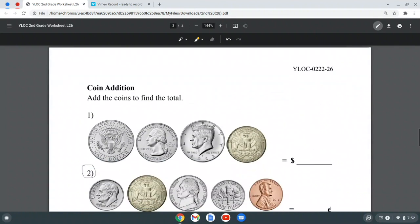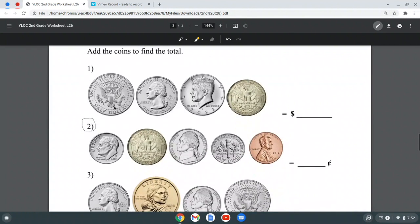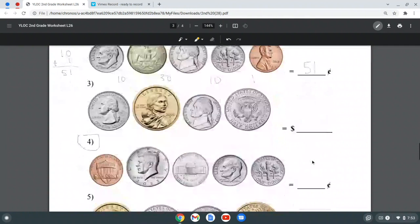Let's go to the next page, coin addition. Here we have a dime, 10 cents, a quarter, 25, a nickel, 5, dime, 10, a penny, 1. So let's add 25 and 5 first, and that'd be 30. Then we have 10, 10, and 1. So 30 plus 10 is 40. So we can write 40 plus 10 plus 1. 1 goes down, since it's 0, 4 plus 1, 4, 5. So 51 cents.